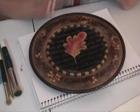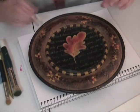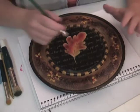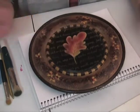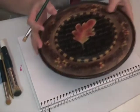There's zero skill involved, and I like to joke when I'm teaching my classes that watch me, I can paint with my eyes shut and just close my eyes and I can just keep rubbing, and it doesn't hurt anything to keep rubbing. And it's a lot of fun. I love to do this technique, this dry rub.